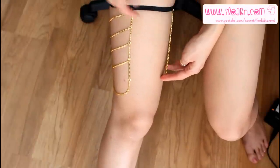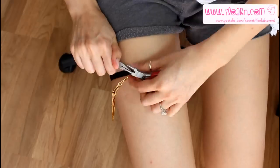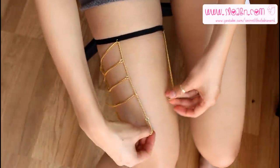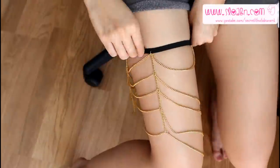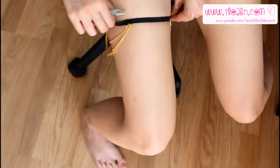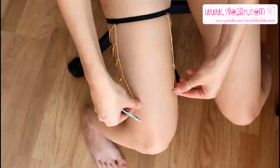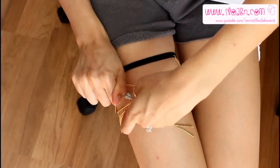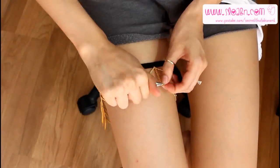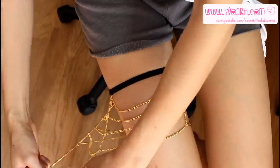It's a little bit easier this time because you'll have the left side already finished and you're just gonna match the new chains to the left side and bring it over to the right. Turn the elastic again to expose another vertical chain and connect more chains going downwards and across, using the left side as a guide. On the last turn there will be no leftover vertical chains — just use the two finished sides as a guide and add a chain going across where there's already a chain attached.